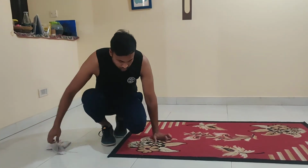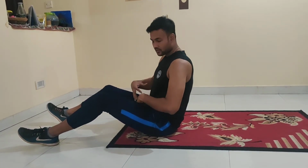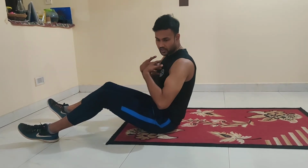Try to understand more about core, and it's very important because core is a very important muscle and it's right there in the middle, and we consider it as the powerhouse of the body. The reason why it's in the middle is to transmit forces to your upper body as well as to your lower body, but we need to first understand how to utilize our core. Okay?